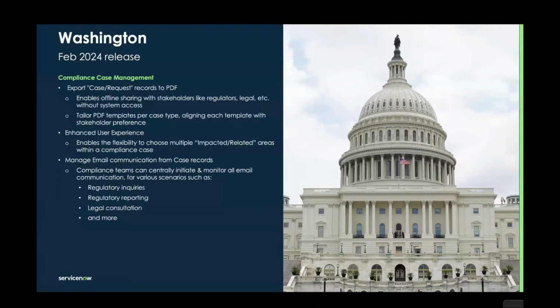Last but not the least, when we talk about collaboration, we want to ensure that every participant from a compliance team is involved when they're dealing with a compliance case. When you wish to translate that information via email, using this new tool that we introduced within the ServiceNow platform, you can compose and draft each of your email interactions within the centralized case management tool. And you would be happy to see more of those details as we walk through the demo.